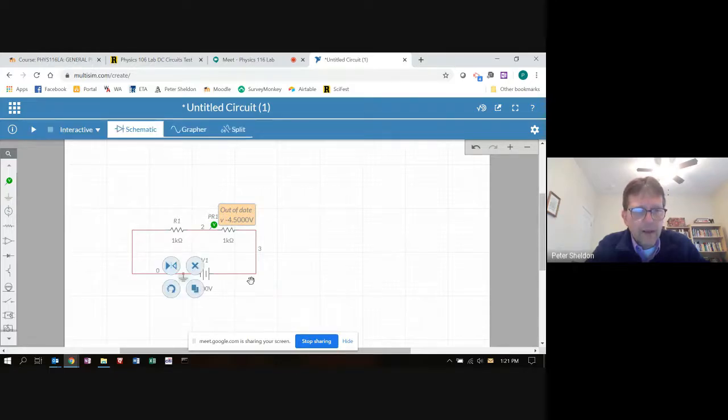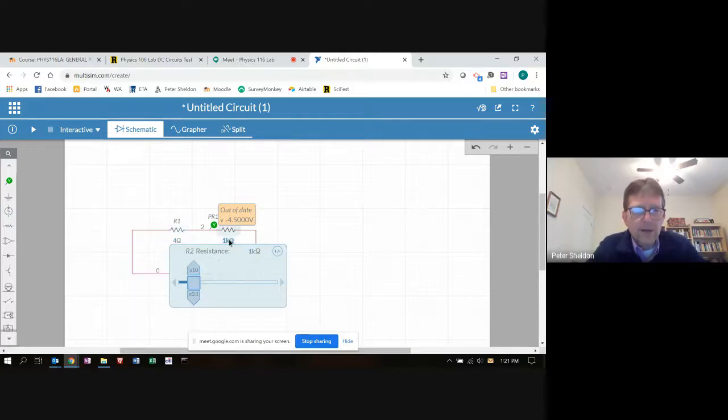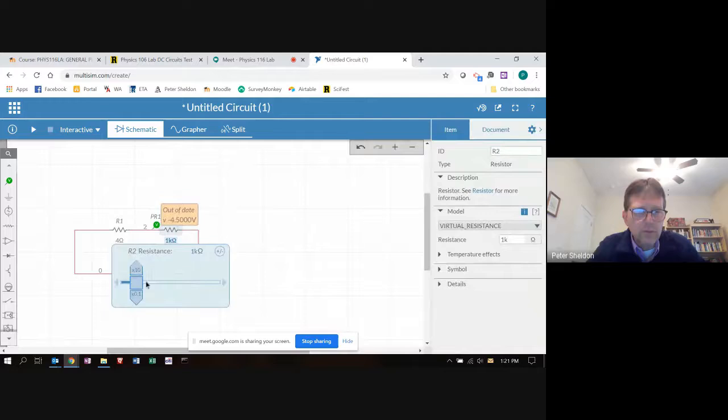Put that back. Okay, so now we said 2 to 1. Give me values. I don't care what resistor values. What should I make the resistor values? 4. Okay, let's make this 4 ohms. I wonder if I can just type in the value, 4 ohms. Okay. And I'm going to make this one 2 ohms. I can type it here. 2 ohms. Okay, 2 to 1.